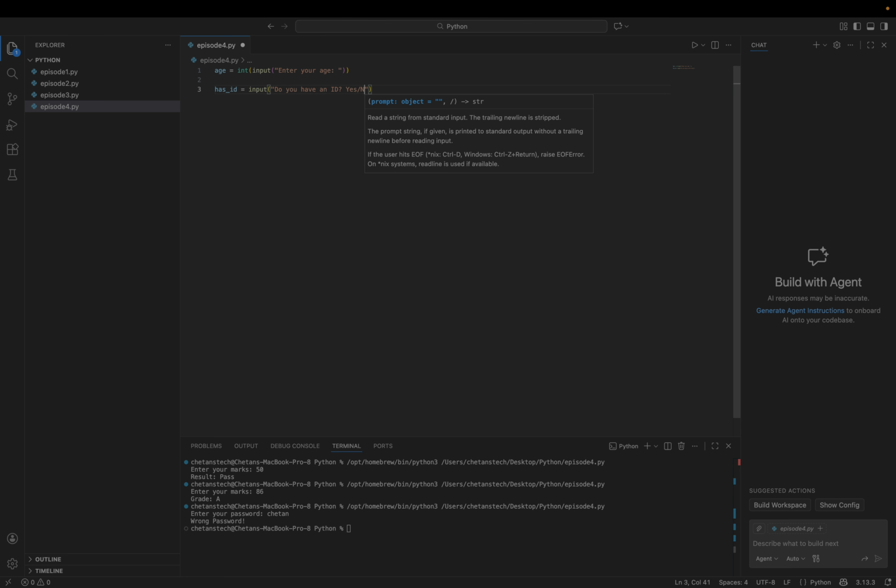Yes, no. And let's write the condition now. If age is greater than equal to 18 and has ID, that means ID equal to yes.